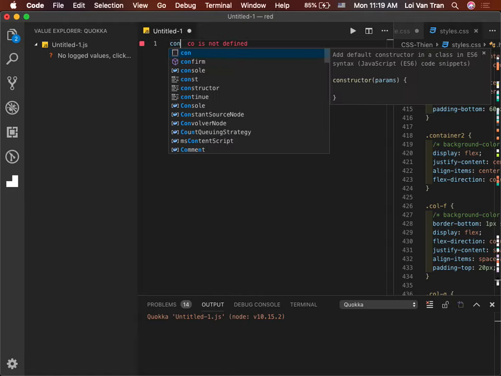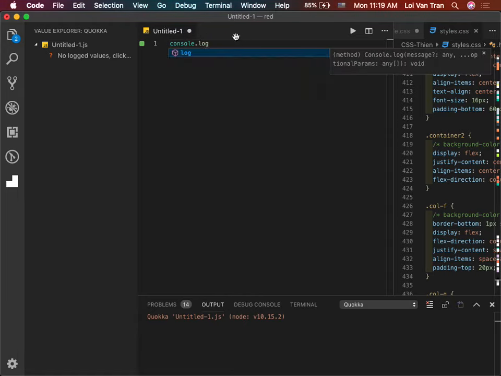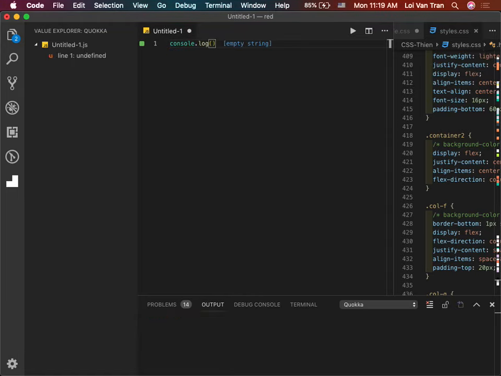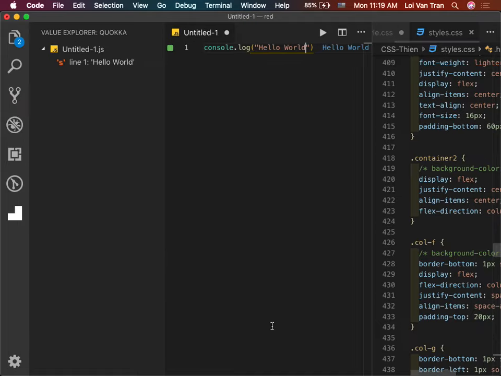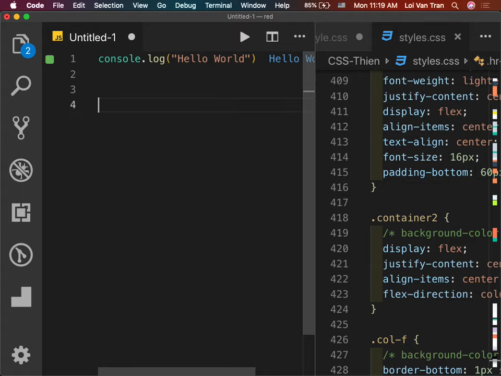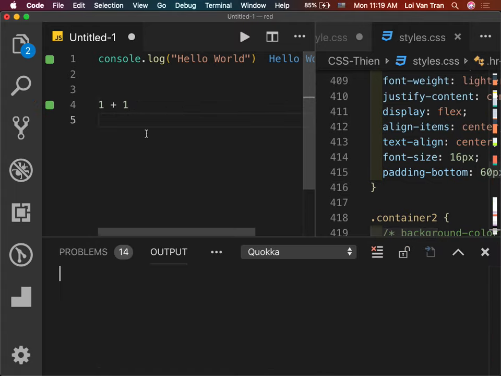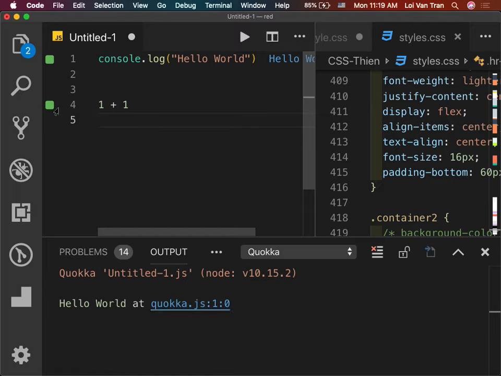Okay, so I can do the same thing here. I can do console.log, but what's really awesome is that it tells me what's going on here. So I can do hello world, and it's going to tell me in blue what the value is, right? You guys can't download it right now because we don't have internet. So what if we did 1 + 1? You can see that this expression worked correctly. That's why we're not throwing a flag, right?